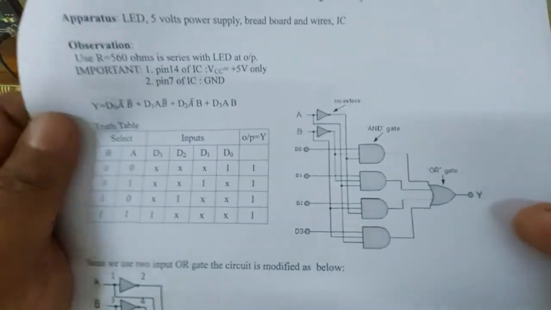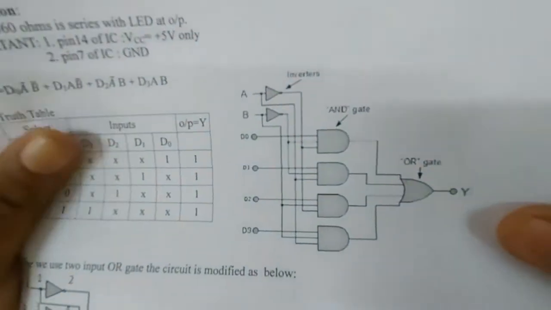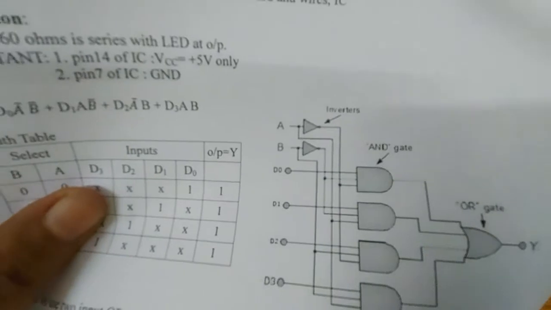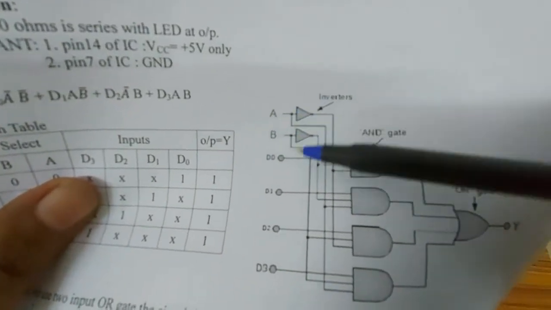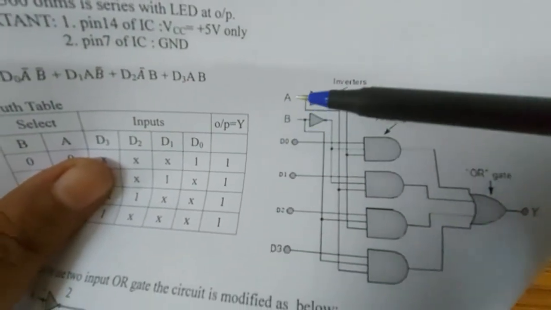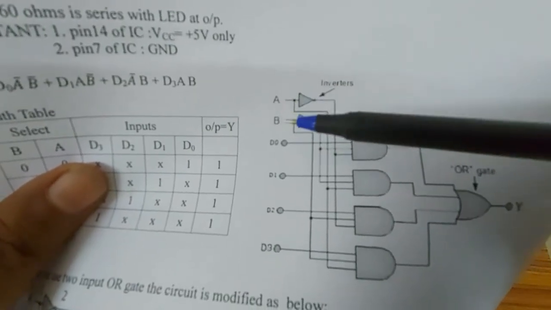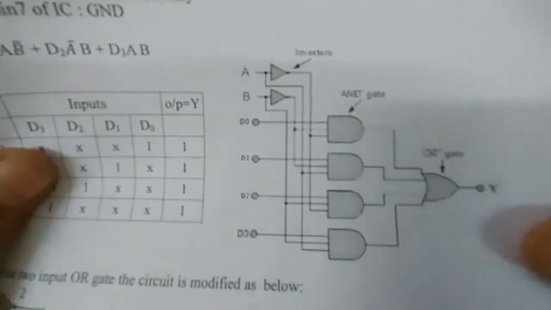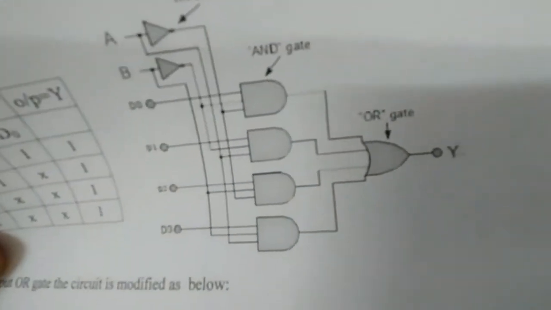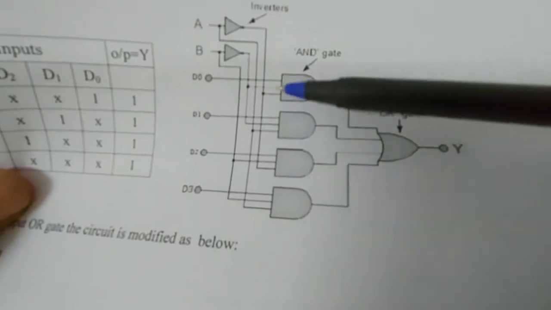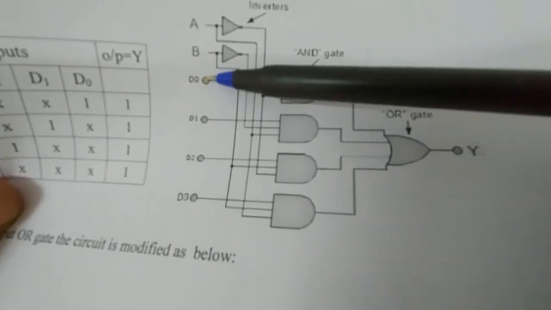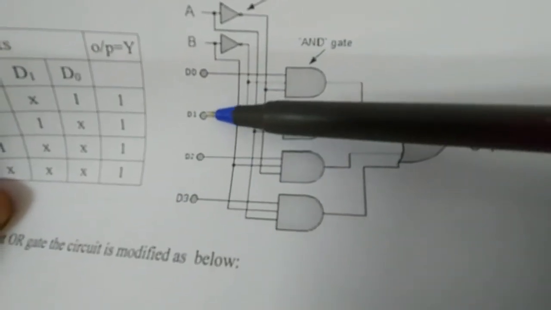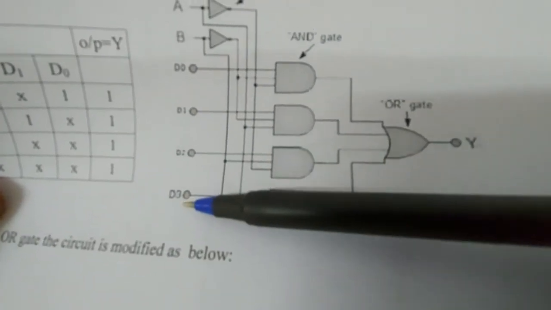This is a circuit diagram which is drawn over here. You will see that the address is given by the NOT gates, that is here and here. A and B will give you 4 different combinations: 00, 01, 10 and 11. And the AND gates are 3 input AND gates. You will see 3 inputs. So this first one is the first input D0. The next inputs are D1, D2 and D3.